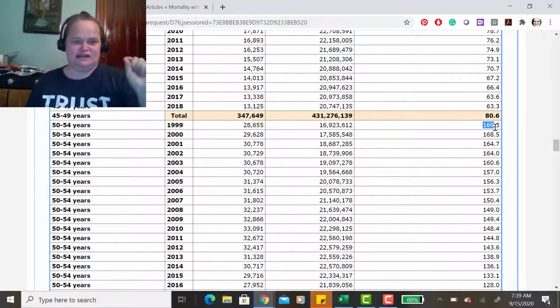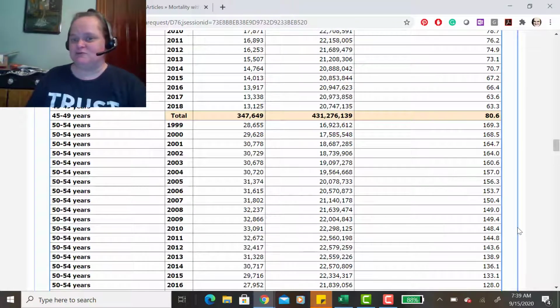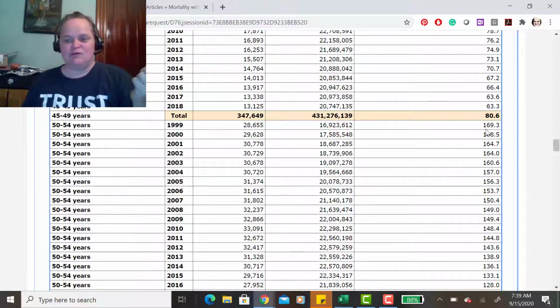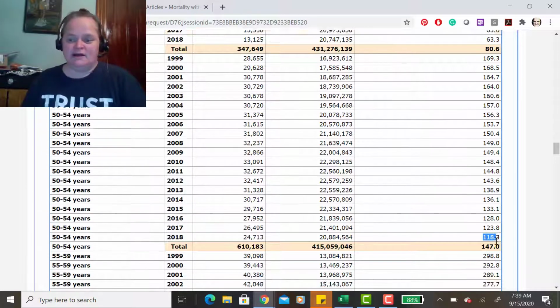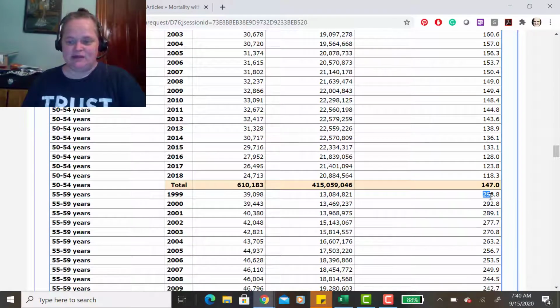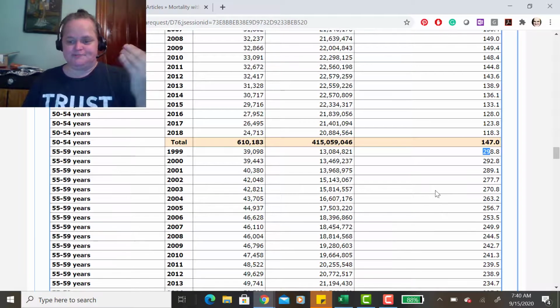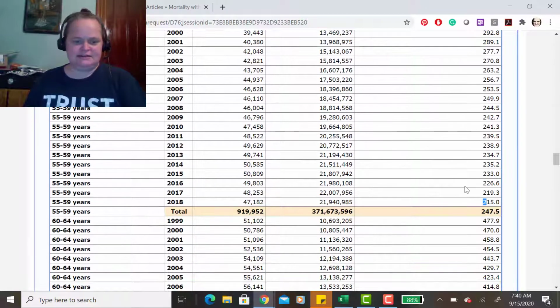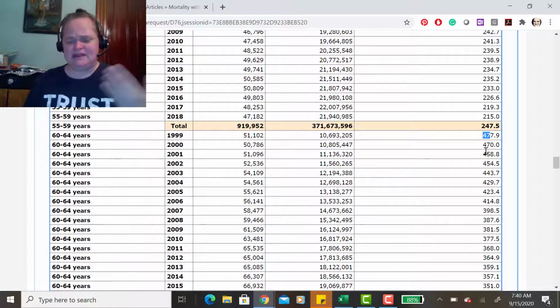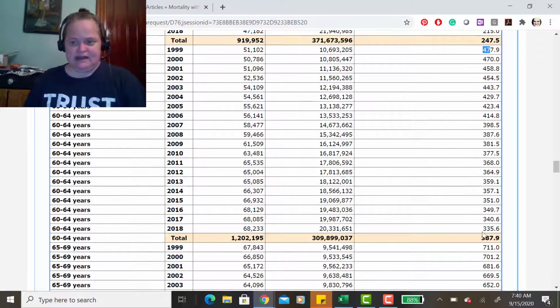And this is where we start, is age 50 to 54. So let's see what improvement we've had with cancer mortality. So here we see 169, and it's come down to 118. 55 to 59, that's about 300. So that's 0.3% of people in that age group in 1999 dying from cancer, okay, as their primary cause. And so it's gone down to basically 0.2, not too bad. 60 to 64, now this is about 0.5%, a half of a percent mortality, down to 0.3, so that's good.